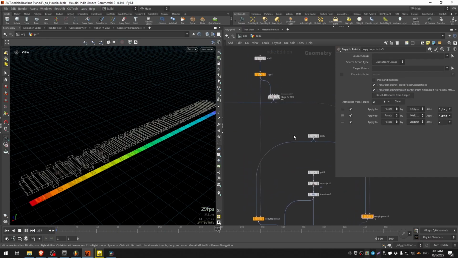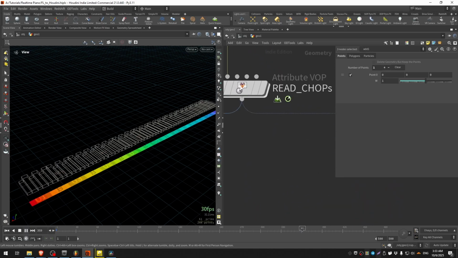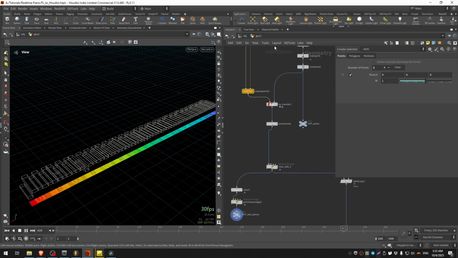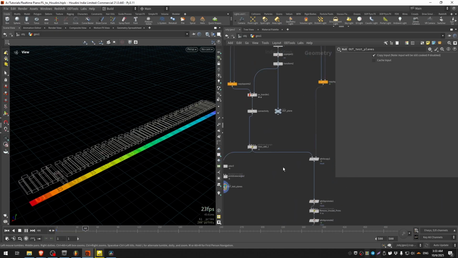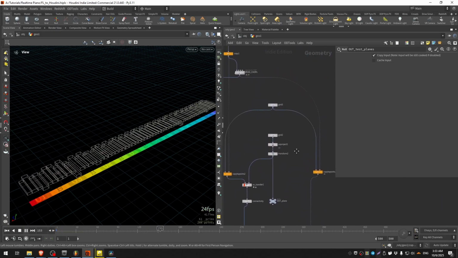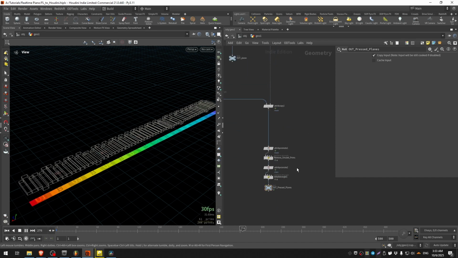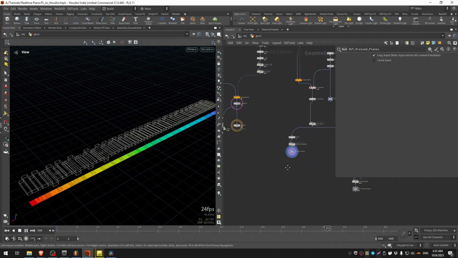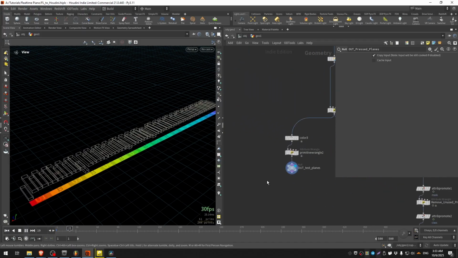Now let's talk about this right side of the setup. You might notice that this stream doesn't have this time dependent icon. So we have this null without any time dependence. And this one does have. We will get to that later. Now let's dive into COPs, the most interesting part.